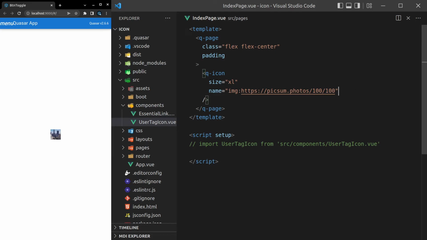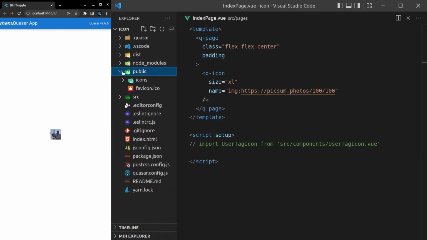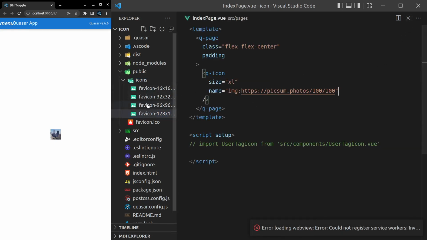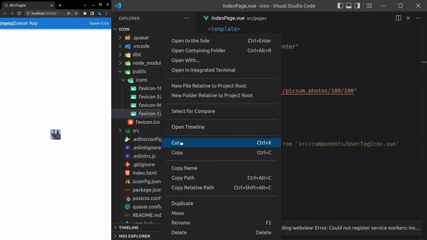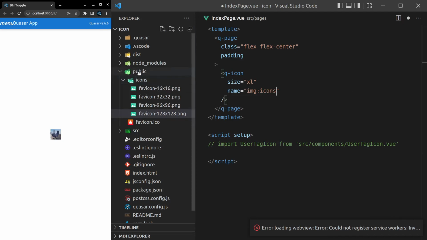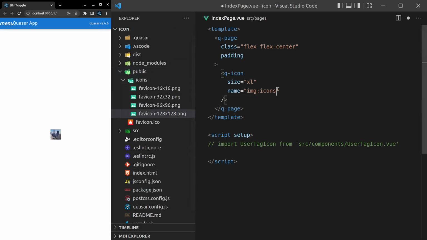Now, another thing we can do is reference photos from our public path. So if I jump into public here, icons, notice that we get some Quasar icons by default, which are these ones down here. So I'm going to right click on that and then say copy. I think there's a copy name here somewhere. There we go, copy name. Then we can come in here and for the image, we can just say icons, which is basically this icons directory here. We don't have to say public. It will automatically note that it is the public directory. Jump into the icons directory, and then we can say / and then I'll paste that icon directly in there. And there we go. Now we've got Quasar's image as an icon.